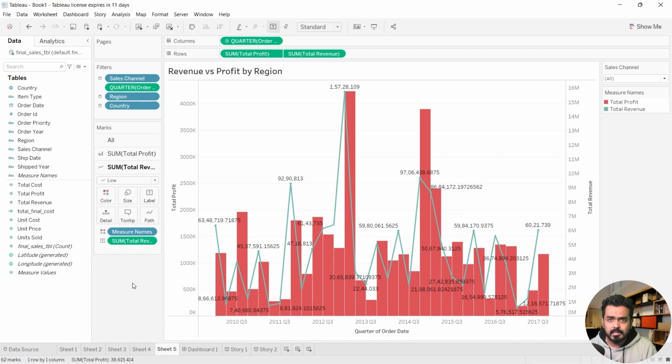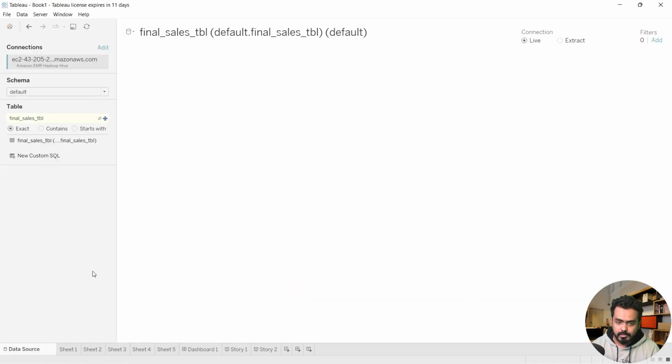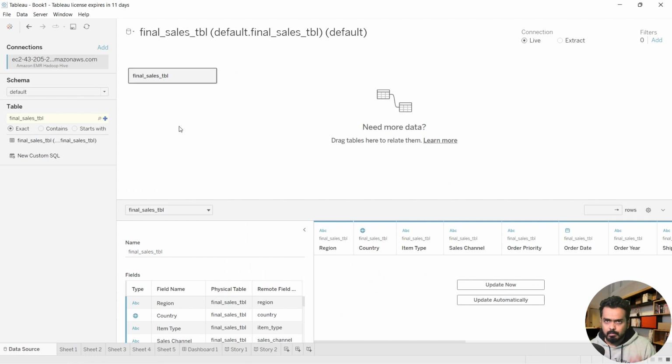Okay, so these are real-time scenarios even in companies. Whenever you are working in some job role, whether it's a data analyst or any other role, if you want to perform some ETL data pipeline, and you want to visualize the data and present it to managers, this is how you do it. And you can see, in the data source right now I'm working with a single data source here. If you have multiple tables, you need to perform some joins on them.